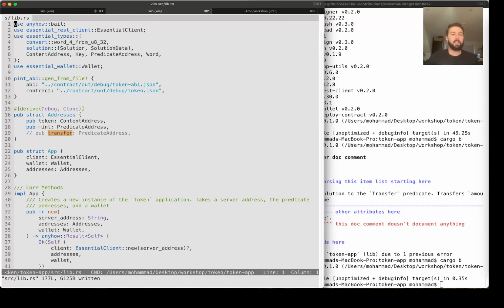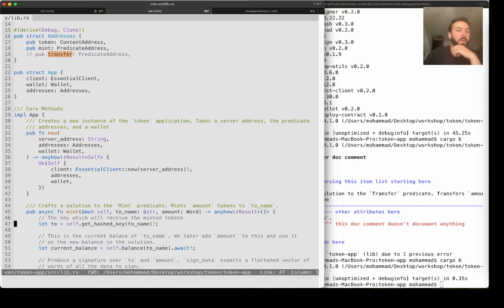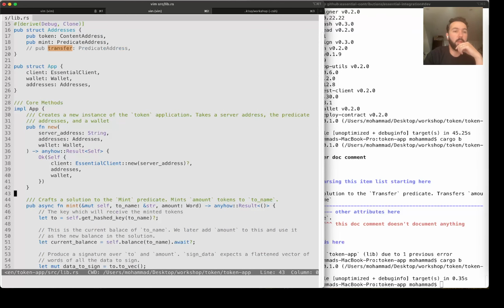So I'm building basically a periphery application, or a front end, if you will, that is able to interact with the contract. So what does that mean? I'm going to start with a struct called App, which is just my application that I'm going to be able to create instances of in the tests. And this app takes in a client, a wallet, and a bunch of addresses.